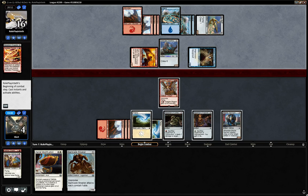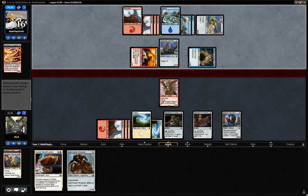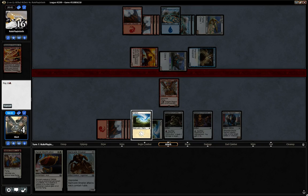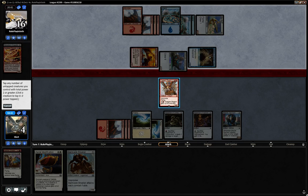Which means we can't gain life if we want to cast Barricade Breaker. Also, notably, we just have to get our opponent to 1. Oh, shit. Wrong activated ability.